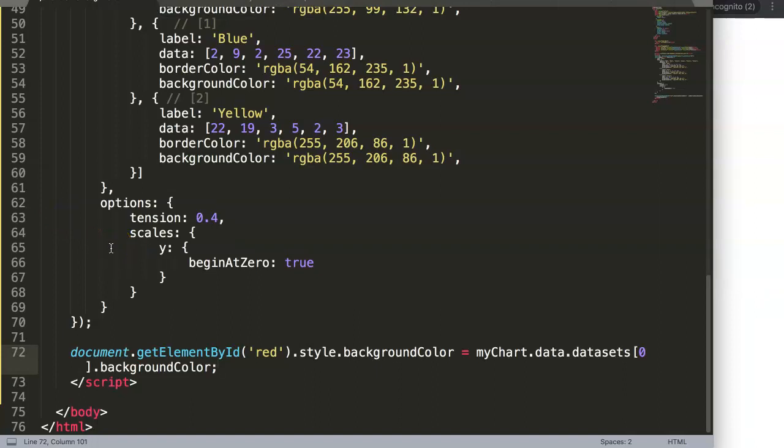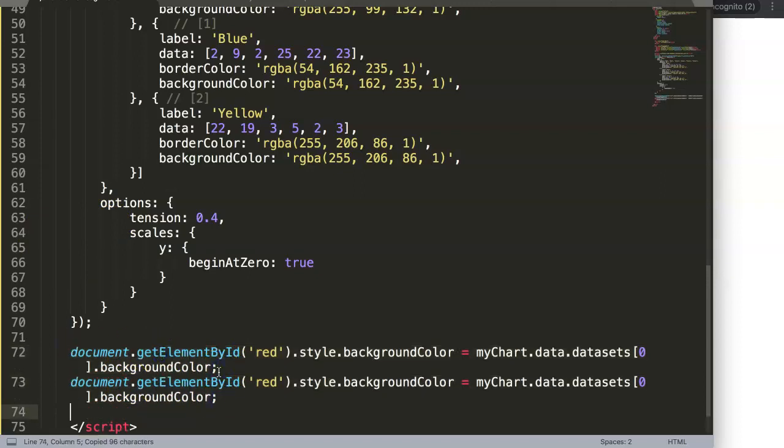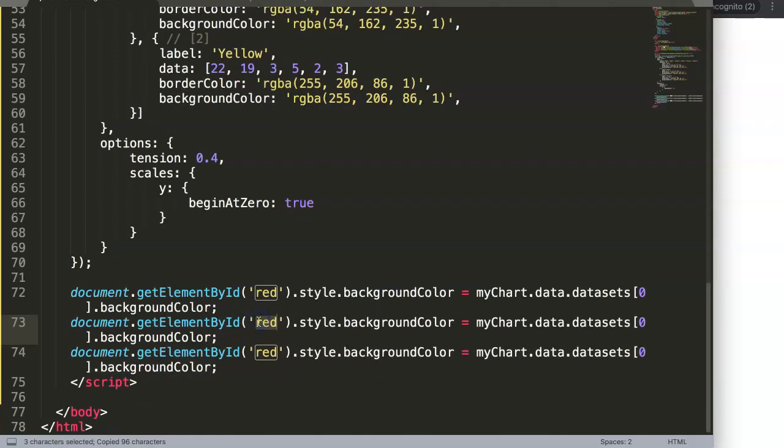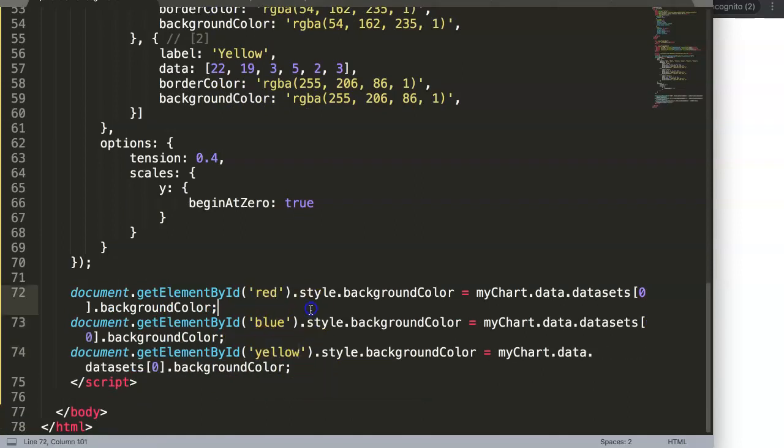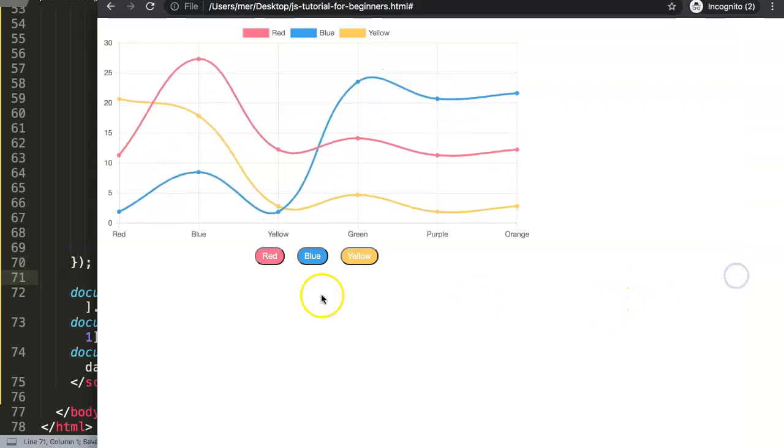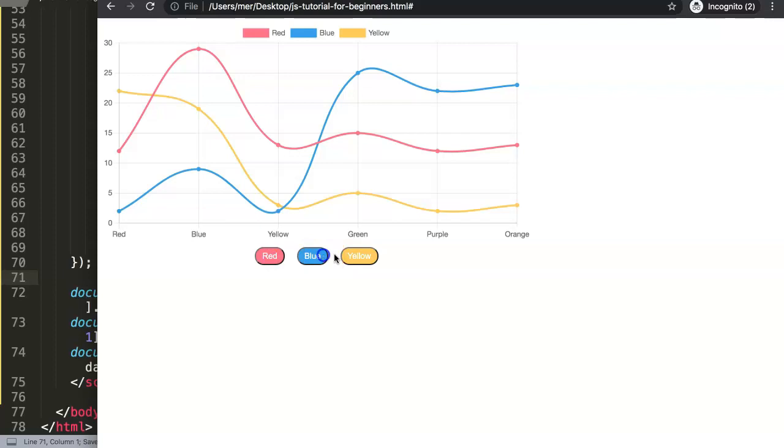So what I want to do here next is basically the same. We can do it with all of these as well. So we say here, there we are. This will be blue and yellow. This is number 2 and number 1. Alright, so once we have these, we save this and refresh. Now we have our buttons. That looks beautiful. So what we want to do next is the text.